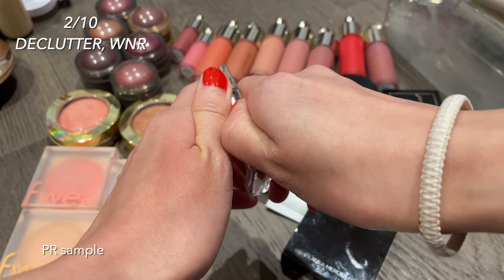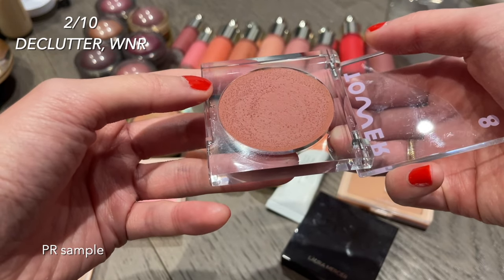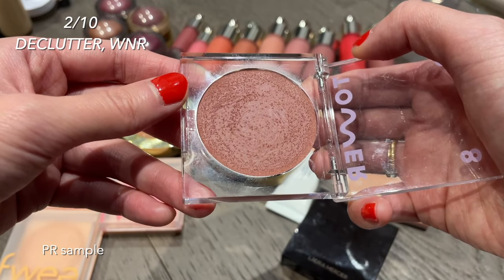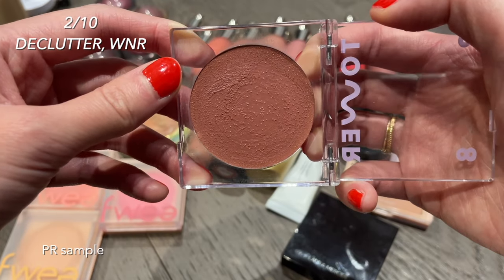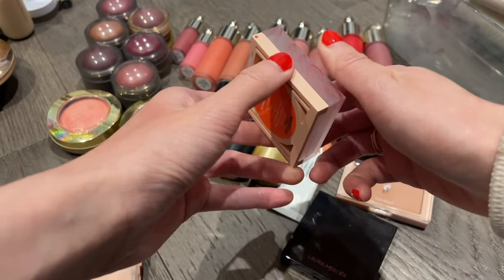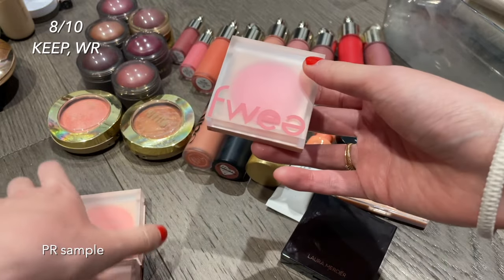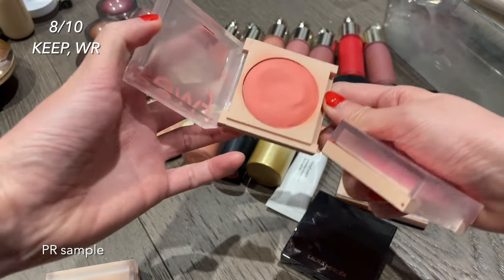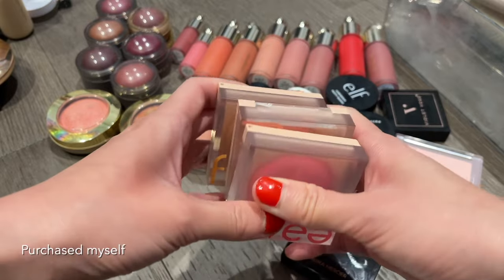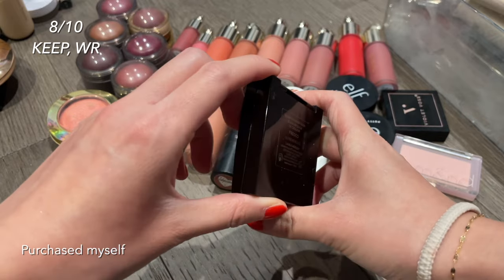The Tower 28 shade in Office Hours I got in PR, but a couple months after opening I started noticing little raised spots all over the blush. I always wash my hands really well before touching my products, so I'm not sure what's going on — I've basically stopped using it and I'm getting rid of it. Next, the putty blushes from a Korean brand called Fui — the colors are so fun, the texture is great, and they last a decent long time, so I'm definitely keeping these.